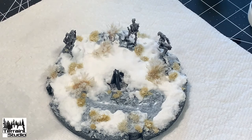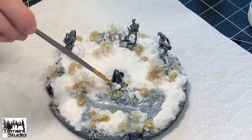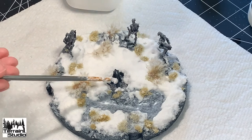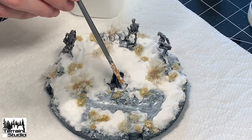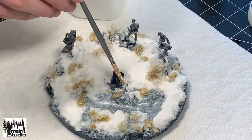So I'll let it dry. It's just going to be an illusionary effect. Give it a dusting. Then we'll add a little bit of scenic cement in there just to give it that wet look. There we go. Okay, so yeah, let's call that finished.